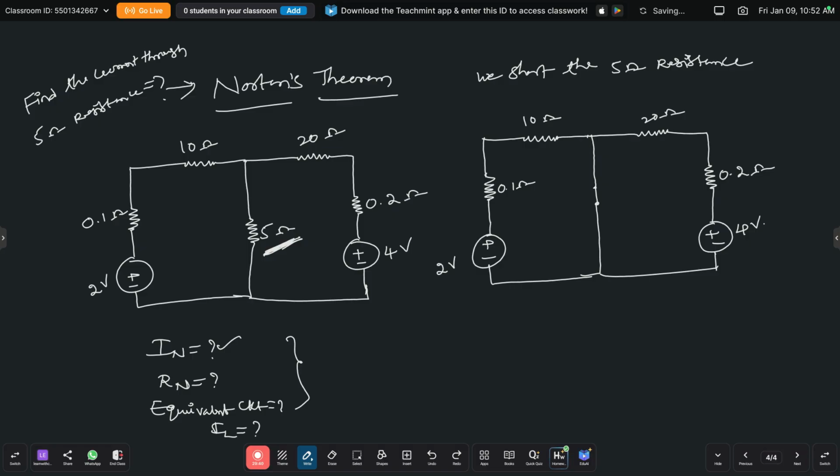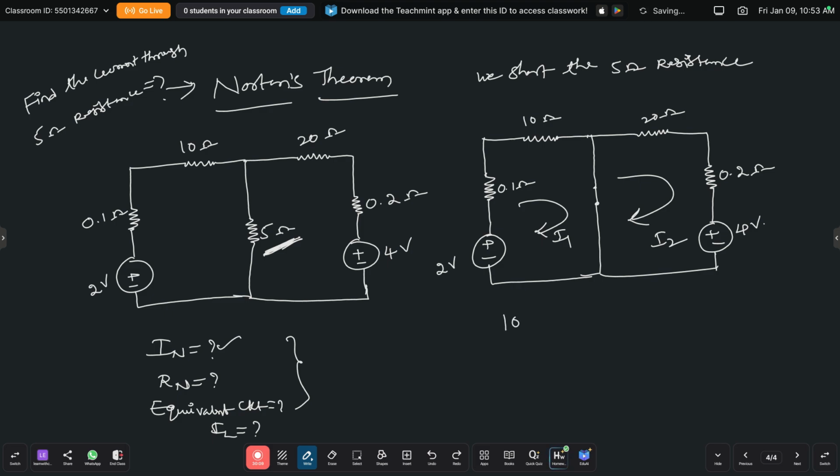So for this circuit, we just apply the nodal analysis or mesh analysis and find the current. Suppose I am taking the mesh analysis. So here the number of loops is equal to 2. In loop 1, I am assuming the current direction clockwise, I1, and in loop 2 the current direction is I2, that is in the clockwise direction. So now by applying mesh analysis, you write the equations for loop 1 and loop 2.